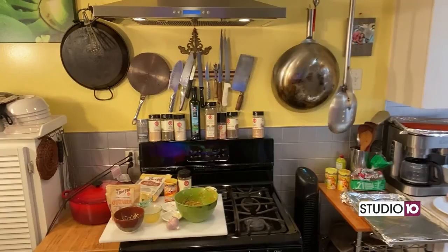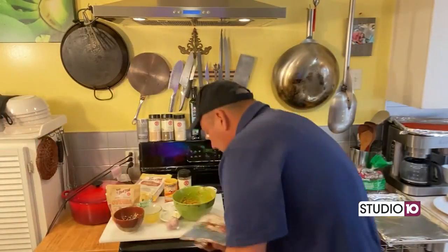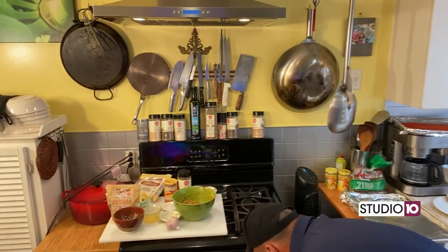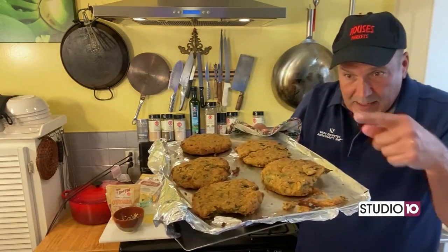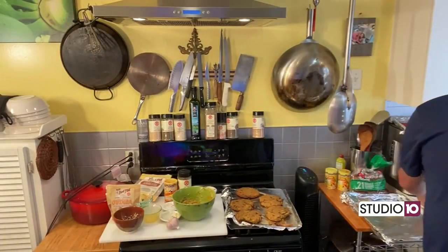Now, let me show you what they look like when they come out of the oven. Are y'all ready? Can I get a drum roll, please? Check out these beautiful healthy quinoa salmon patties. They cook really fast.